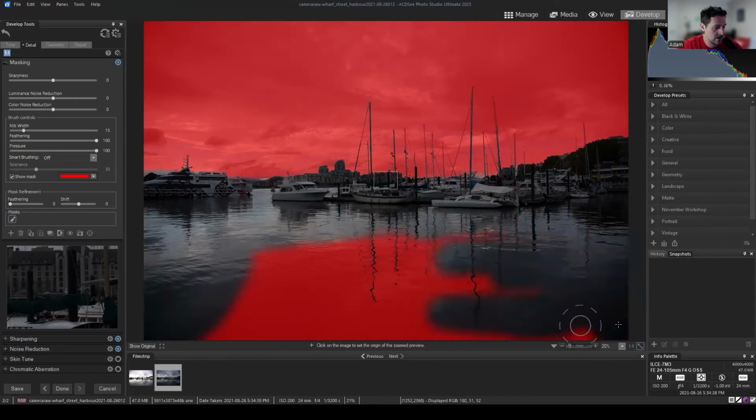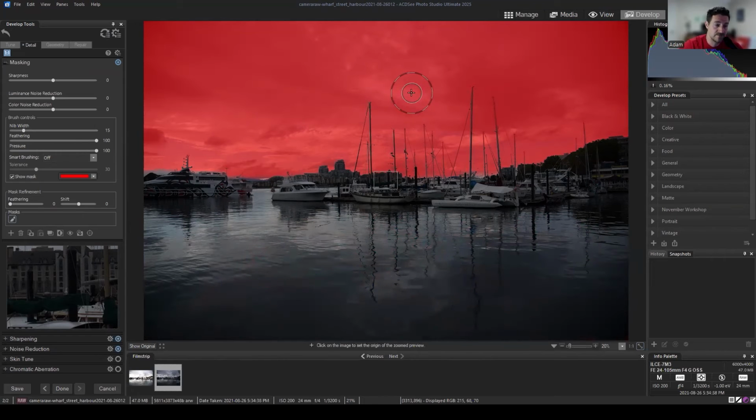What I'm doing here is taking a section that we've created automatically using AI functionality. Then I'm right clicking, where left clicking adds and right clicking removes part of a pre-existing selection on your image. Once you've removed part of your selection, the mask will be adjusted. So the mask is only corresponding to the sky in this image. I've now removed it entirely from the reflection or the foreground.